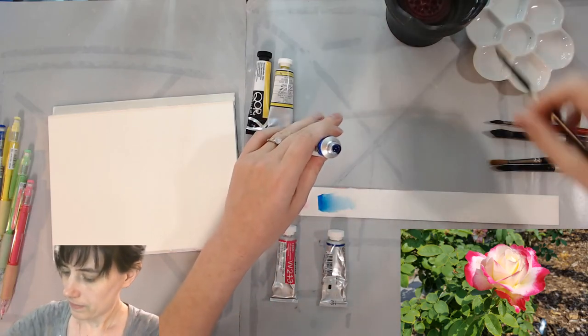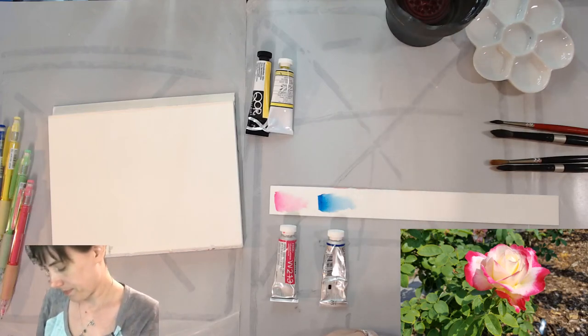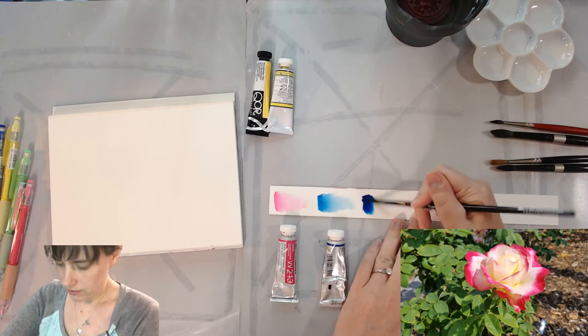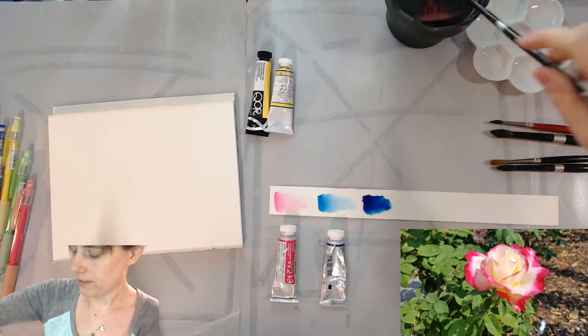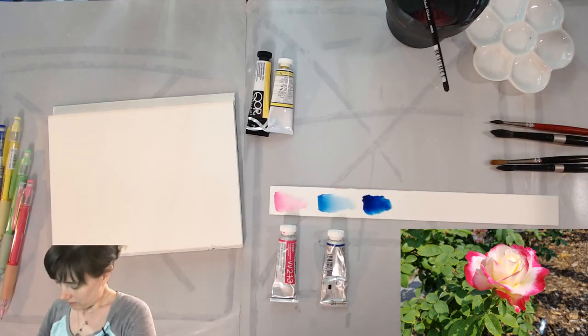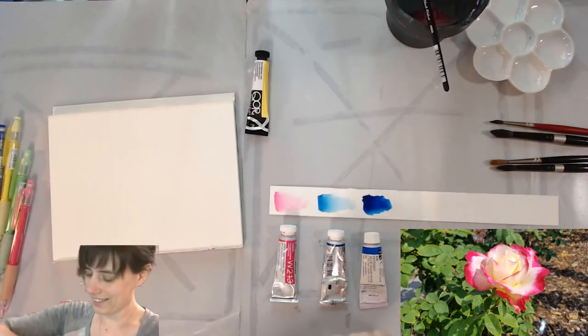Calvin asked if that was an opera rose. It is. It is quinacridone opera. And Heidi said roses can be hard to paint, so she's excited for me to show us. Aw, thank you. Yeah, they can be hard to paint. We'll see how well I do tonight.